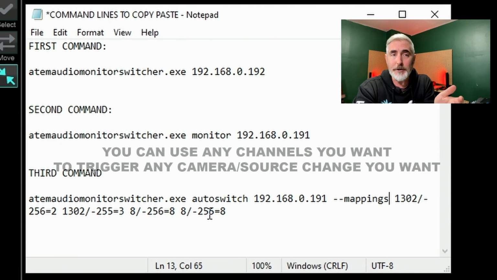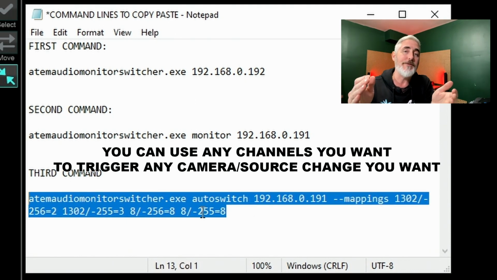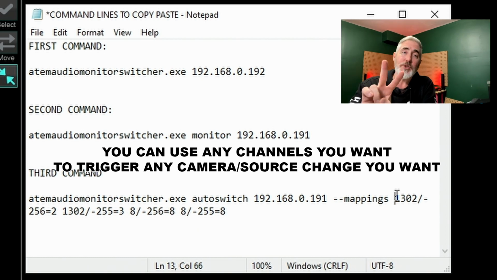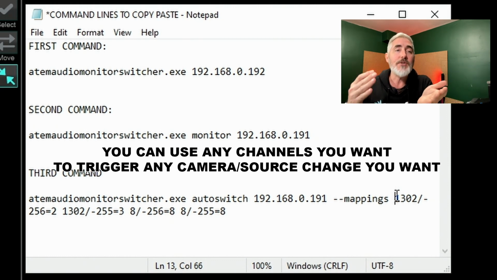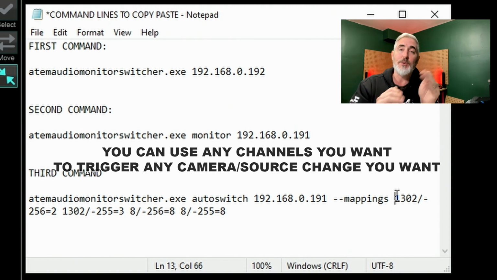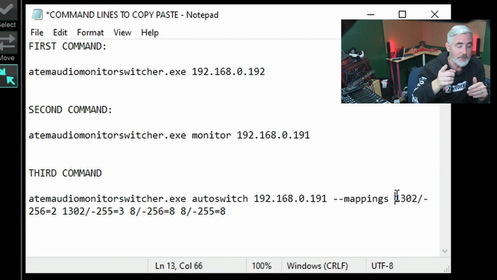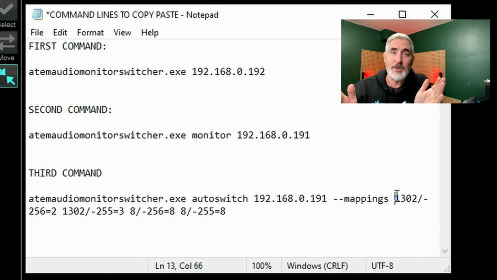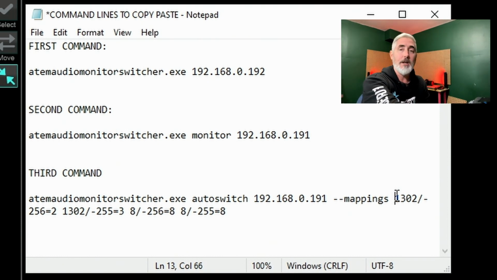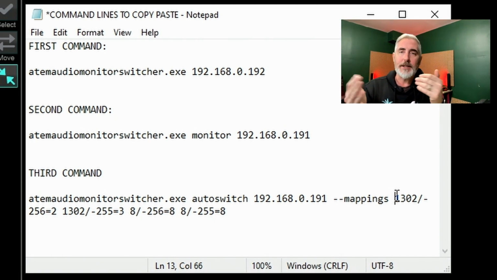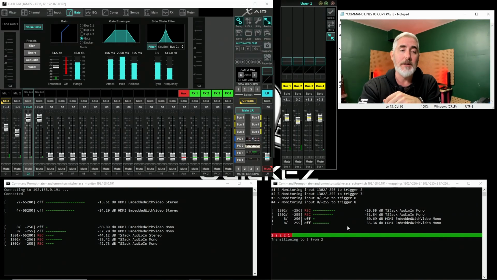This code is different from what we used in the last video only because we've changed things. So let's talk about what we're doing here. On our Atem microphone input number 2, which is designated as 1302, it's split into 2 channels, left and right. And also our HDMI input 8 is split into left and right. The reason for that is input 8 is my production camera here, and that's monitoring the left and right channels to make our wide camera switches. And on the microphone input number 2, that's actually receiving input from this microphone and this microphone. So those are split and they're receiving left and right, left and right. And you can see that happening in real time down here.